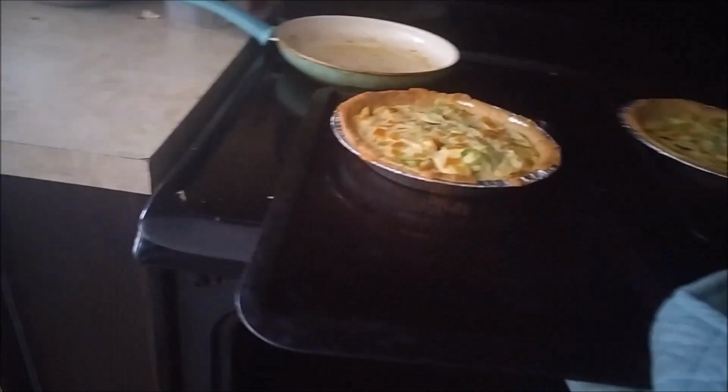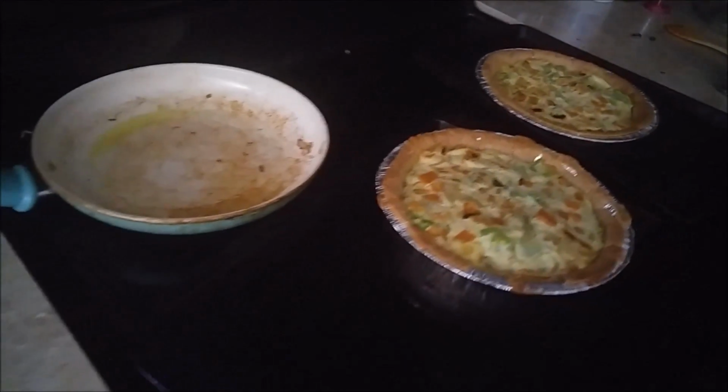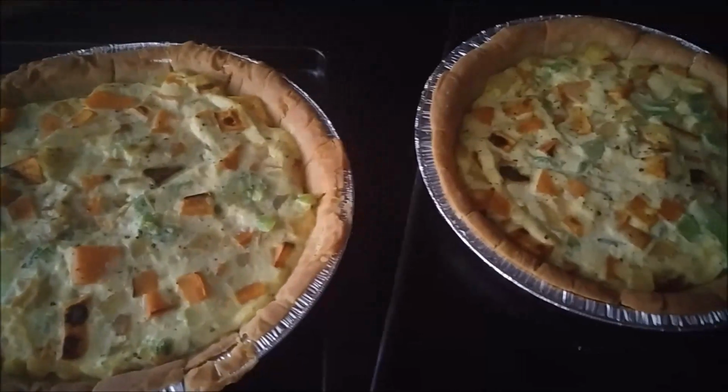It is done, but we're going to leave it on just in case. Let me see. Go switch hands. Oh yeah, they're done. Put them in there for 20 minutes. It looks like I definitely shouldn't have done it any longer than 20 minutes. But I like my crust nice and done. That's just my opinion. If you like it a little less done, then maybe do 15 minutes. We're going to let them set for a few minutes just to make sure that they're good and done. And then we'll check them out.